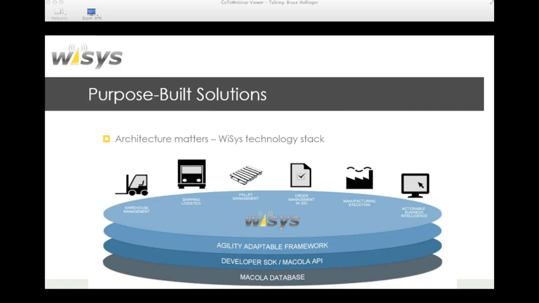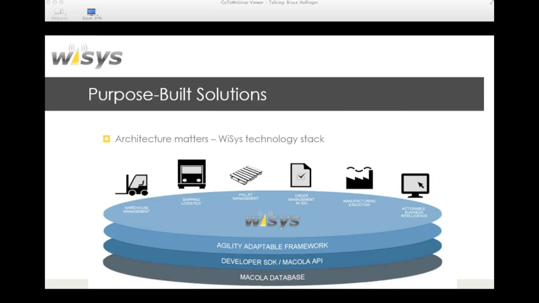Then about 5 years ago, we decided we wanted to build a rapid application development environment so that we could build out our modules, like our warehouse management, shipping logistics, pallet management, etc., or even manufacturing systems on top of an open framework architecture that would allow customers and consultants to easily take our existing applications and tailor them to meet any customer's needs and would not have to have programmers.